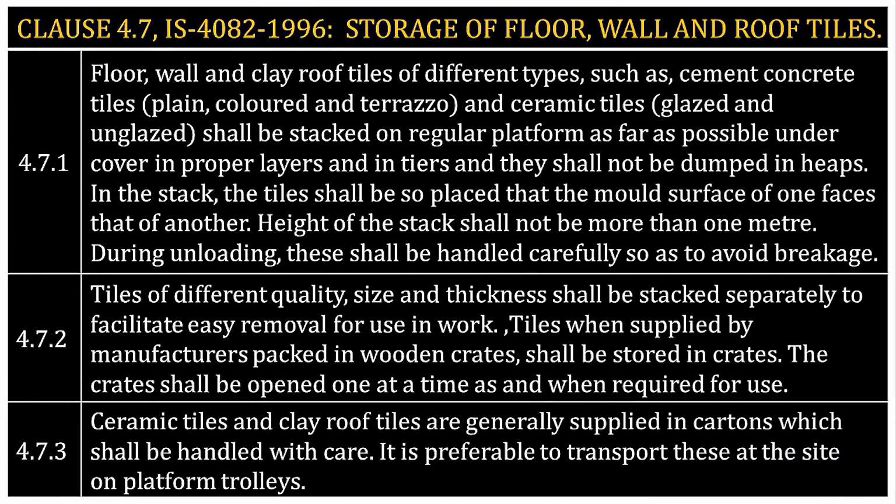Clause 4.7, IS 4082-1996: Storage of floor, wall and roof tiles. 4.7.1 Floor, wall and clay roof tiles of different types, such as cement concrete tile, plain, colored and terrazzo, and ceramic tile, glazed and unglazed, shall be stacked on a regular platform as far as possible under cover, in proper layers in tiers, and they shall not be dumped in heaps.